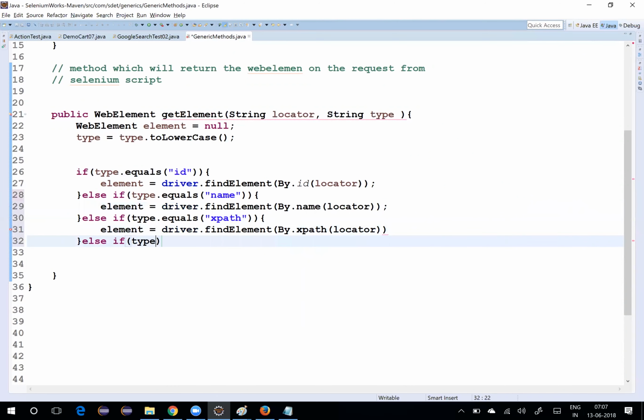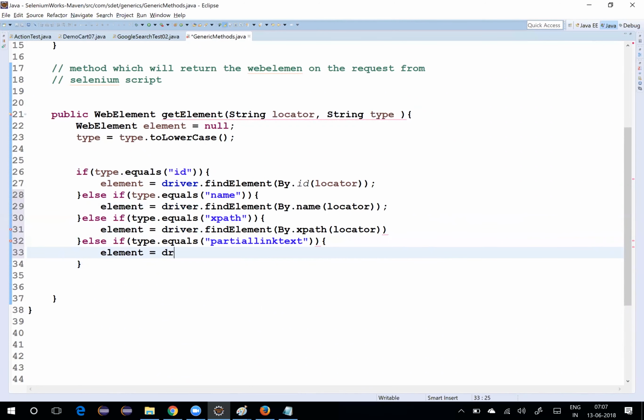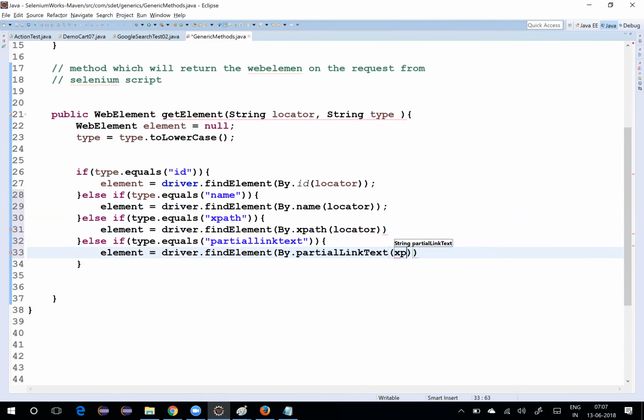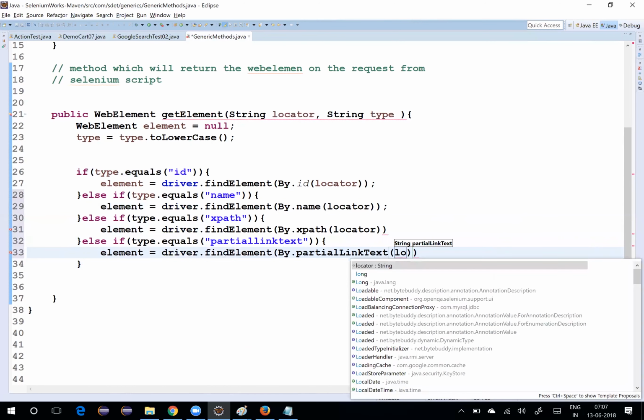Else if type dot equals partial link text, if the user gives partial link text, element is driver dot find element by partial link text, this is locator.